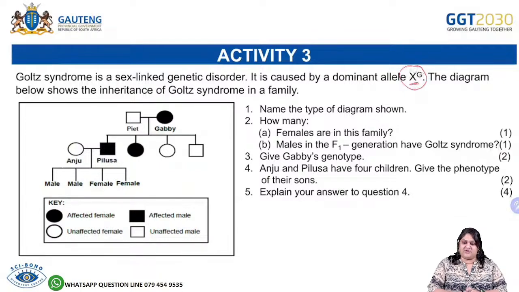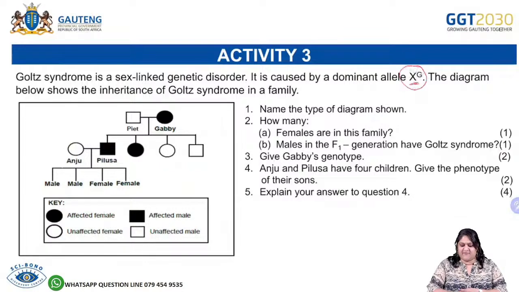Another thing that I want to mention to you, do you see that this particular disorder is caused by a dominant allele? It's not always caused by a dominant allele. Okay? The disorder is not always caused by a dominant allele. It is sometimes caused by a recessive allele. So we need to engage with this question and ask ourselves, okay, what do I need to remember about this? Everything I basically mentioned are the things that you need to think about when you are seeing the stem of the question. Okay, but let's take it a little bit further. Let's look at our options before we look at the pedigree diagram.